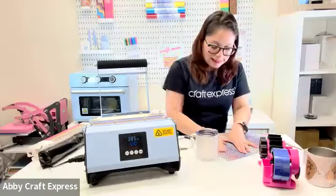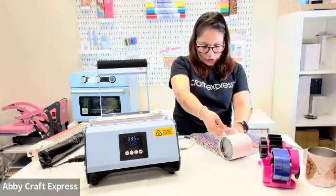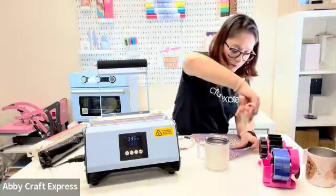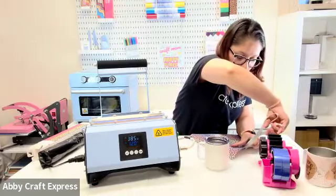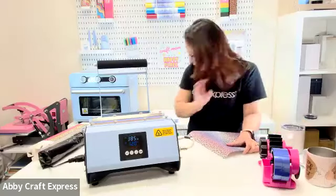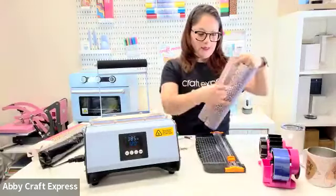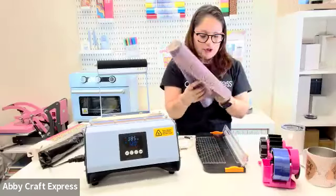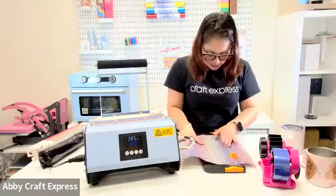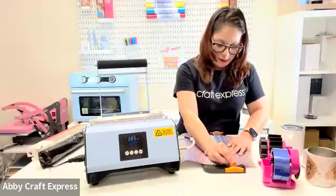Let me try to extend it a little bit more. To have a precise, better cut, I'm going to use this tool right here to help me cut a straight line across. And we're going to sublimate this onto the mug.